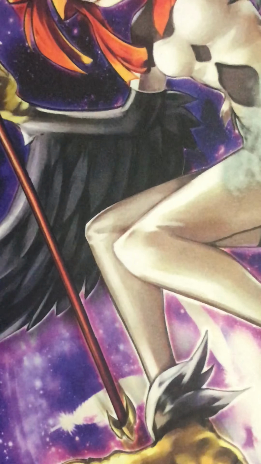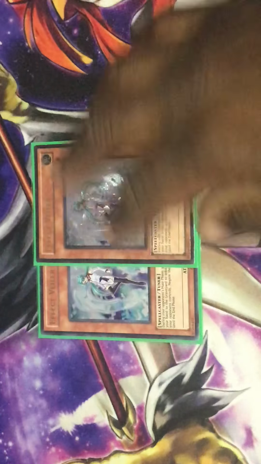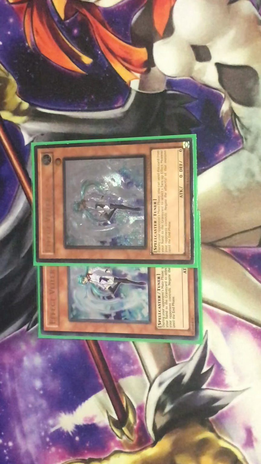For my hand trap, I'm running 2 Effect Veiler. Now, this could be anything. You don't have to run Effect Veiler. You can run Ash in this place or Ghost Ogre, but I just run 2 Effect Veiler because it's a decent hand trap, and it's not once per turn with this either.